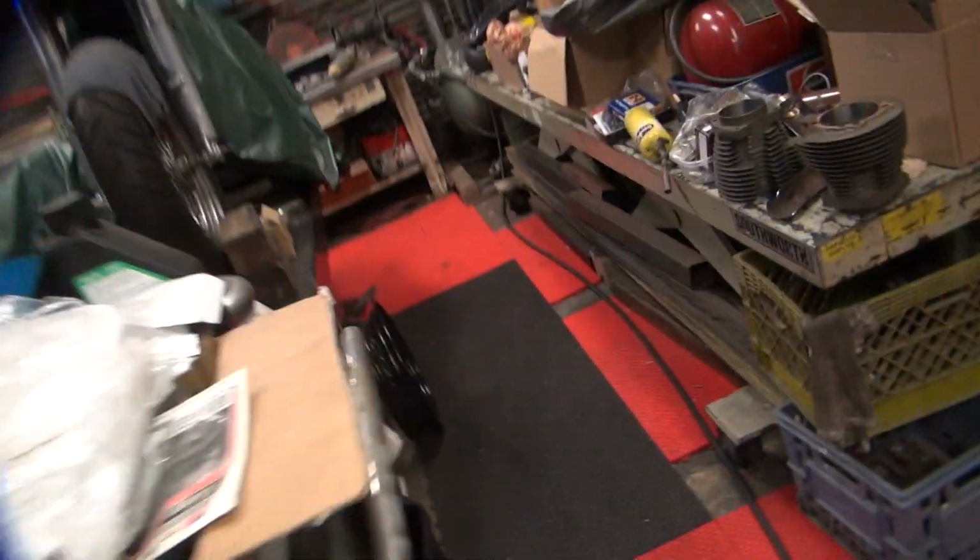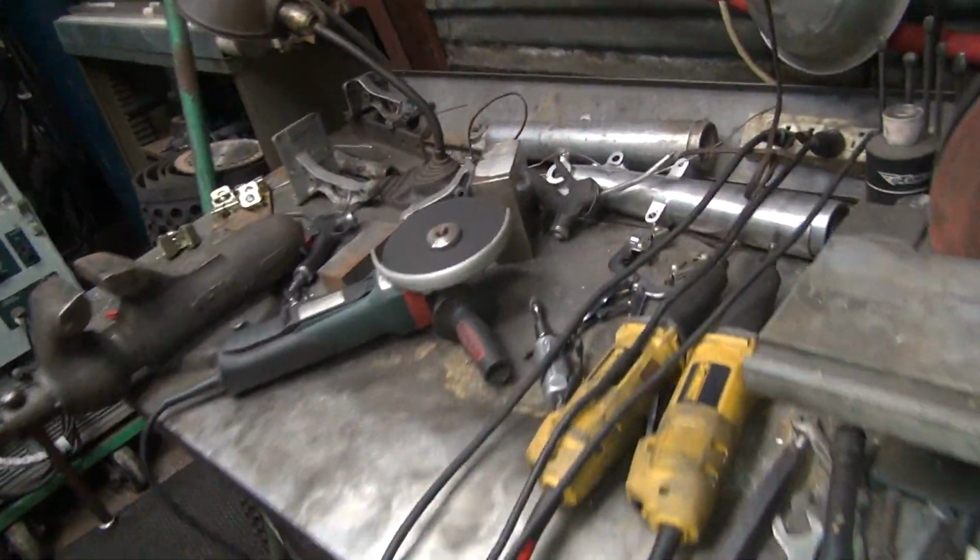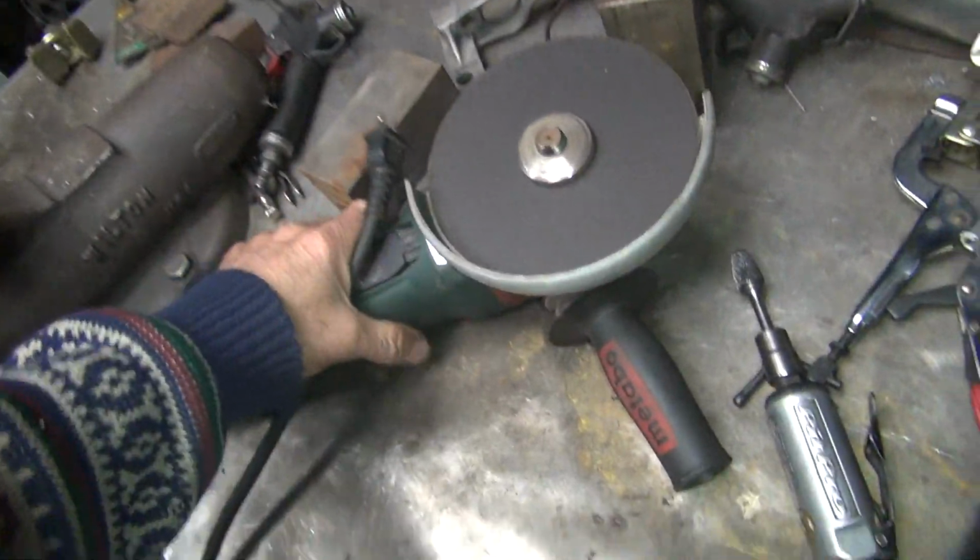All right, we need to do some more whack, whack, whack. So I'm gonna use this grinder again over here. I'm gonna cut something off. All right, I'll wait for his bolt to come back.